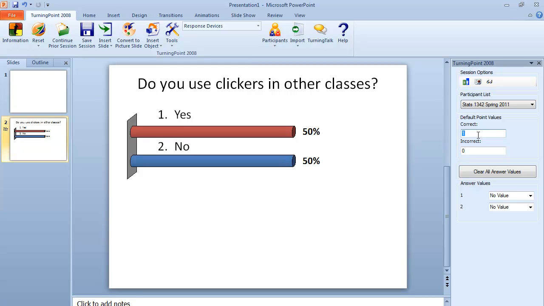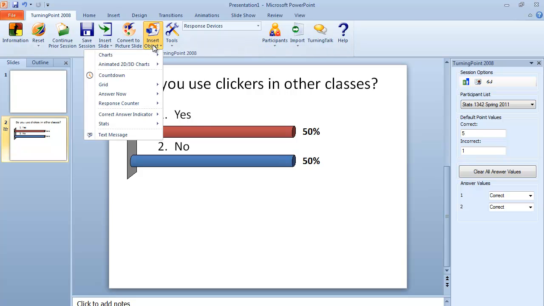Now in my world, I really like giving 5 points for a correct answer and 1 point for an incorrect answer. But since this is a survey question, I make both the answers correct, because there's no wrong answer here.